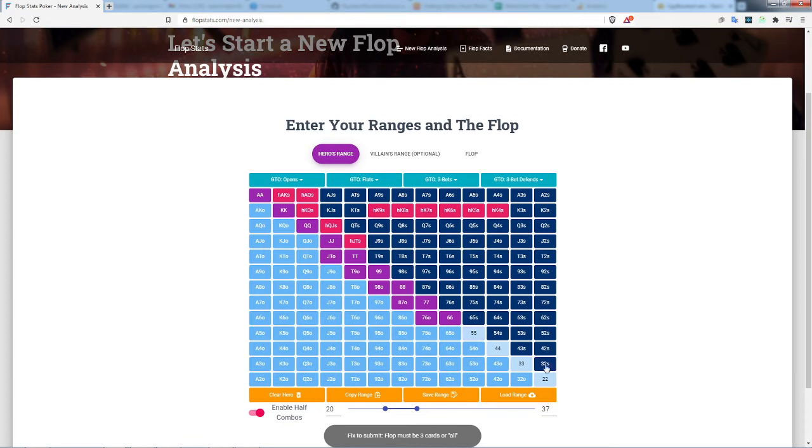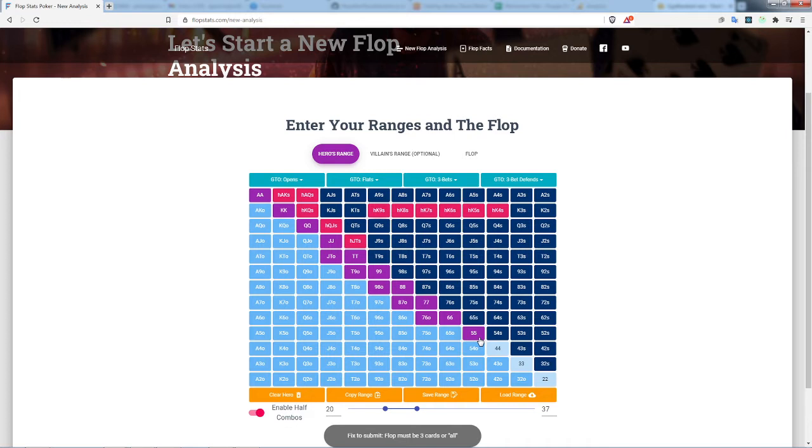Next feature that goes together with this weighting and half ranges is now we have GTO ranges. For those who don't know what that means, GTO stands for Game Theory Optimal, and it's been all the rage in poker for the last few years.